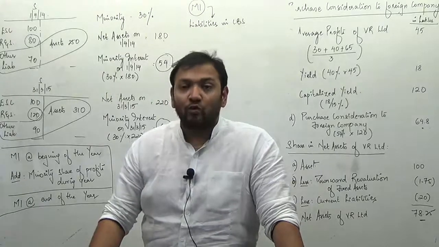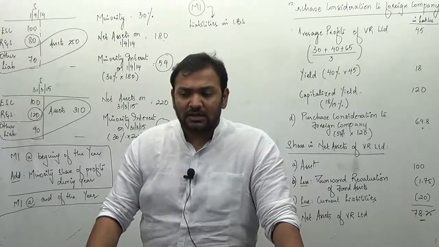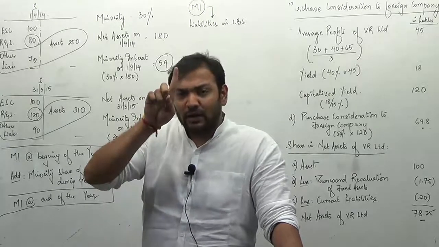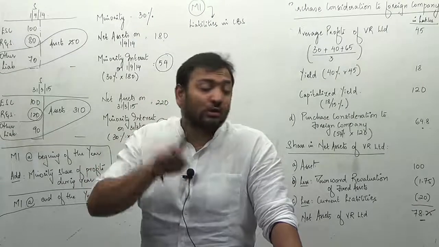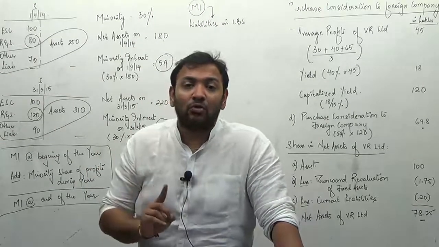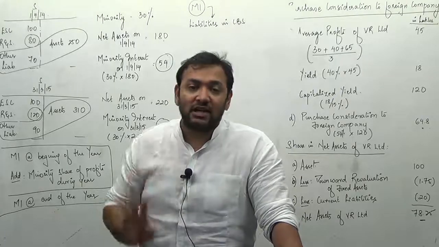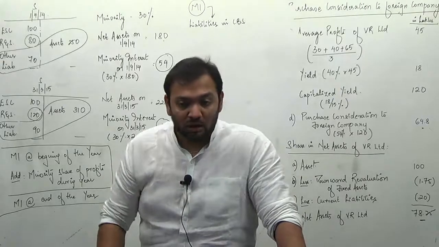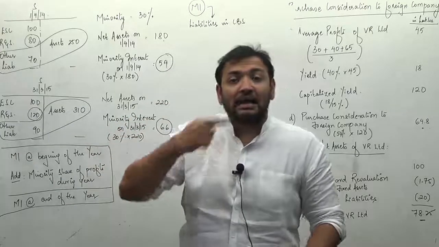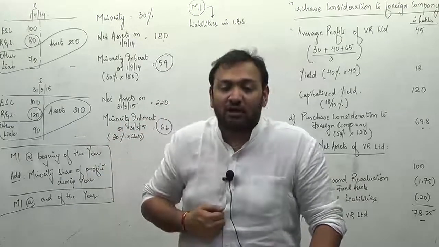So what do we have to do whenever it is a negative? Does it mean that in all situations you cannot show it on the asset side? There is one particular exceptional rule where I can still show him on the asset side. That exceptional rule is, if the minority holders hold partly paid shares, then I can show him on the asset side. Because if it is a partly paid share, for the unpaid amount of capital, I can make a call and receive cash from minority interest.